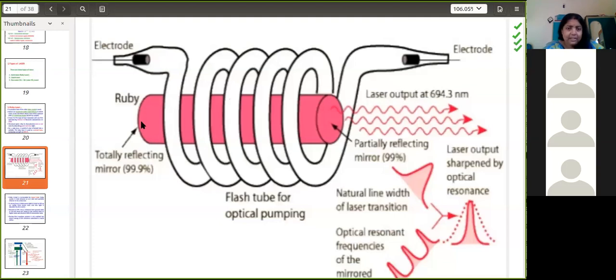So this is the aim of having two mirrors on the two opposite sides of the ruby rod. So ये इस सरफेस से रिफ्लेक्ट करेगा, फिर दूसरे सरफेस से रिफ्लेक्ट करेगा और ऐसा करता जाएगा. करते करते एक टाइम बाद the intensity will be too much high so that some part of the light it will emit through the partially reflecting mirror here. समझ में आया? और बाकी का सिस्टम में फीडबैक हो जाएगा.